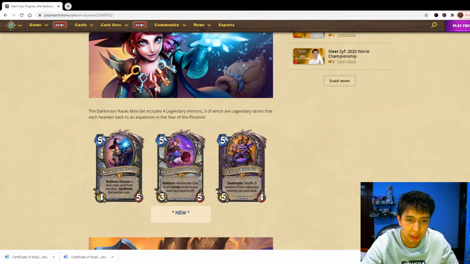Alright, next we have Dark Inquisitor Sanesh. Reduce the cost of all corrupt cards in your hand and deck by 2. I think this is great because it includes the hand and deck and not just the deck, so you get to discount everything, and there are a lot of corrupt cards. But the problem is this one is a priest card. I'm not sure, it looks good, but I think if it were a warlock card, it would be better.